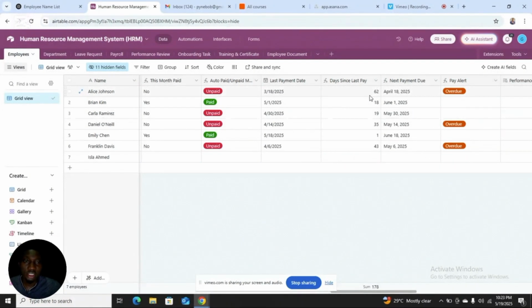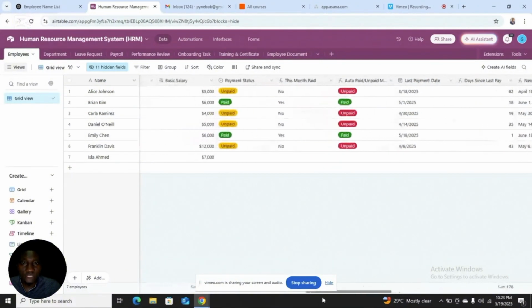It's set in a way that after the 30 days period, a few days after, when the staff salary is not paid, you send a notification to alert that staff salary is overdue. So that is basically how it works. Then also check the number of days since last paid. So when you use the last day to check, you see 62 days since last paid, so it's more overdue for this staff. You could see this one is not overdue, the last pay is 18 days ago. So that is basically how it works.